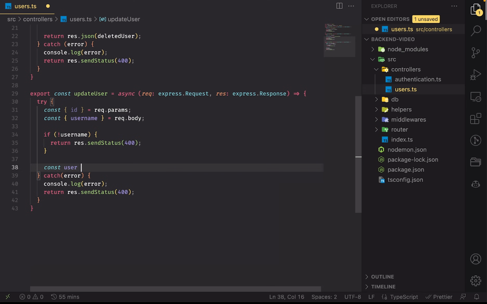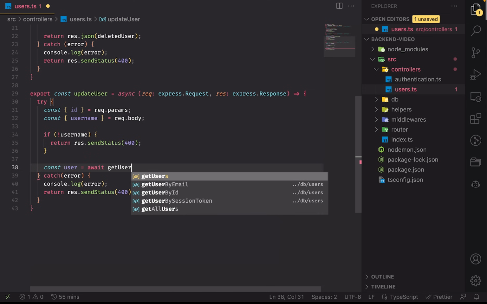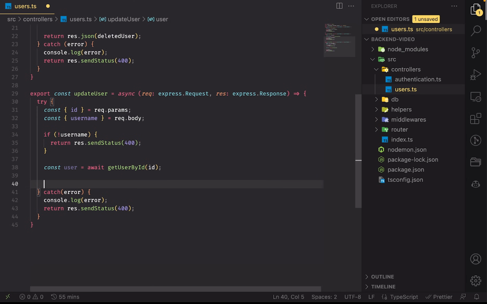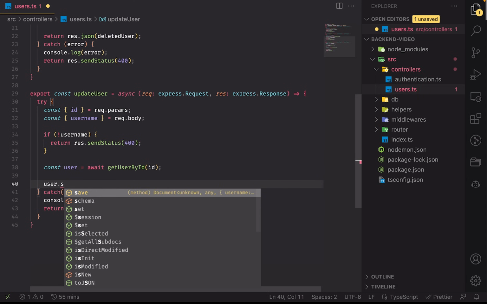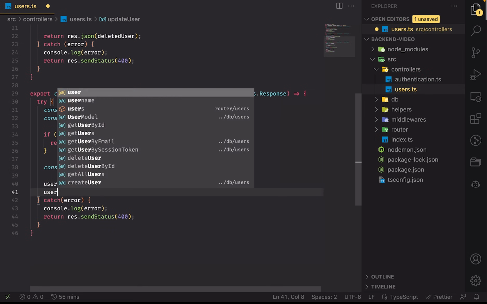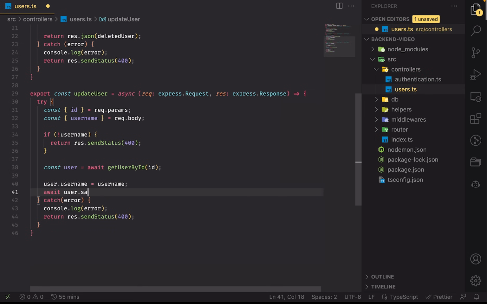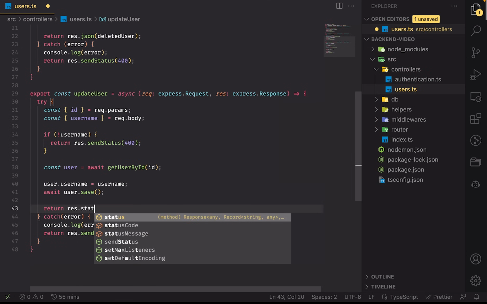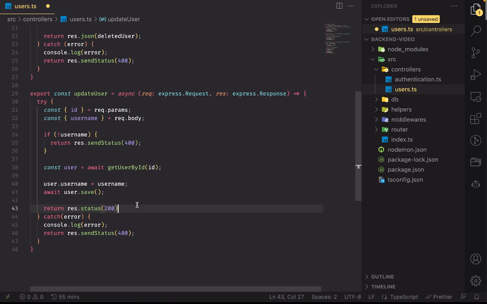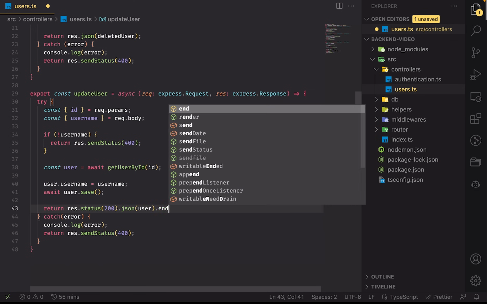And just say const user await get user by ID and say user.username, user, and await user.save. Return response status 200 JSON user.end.